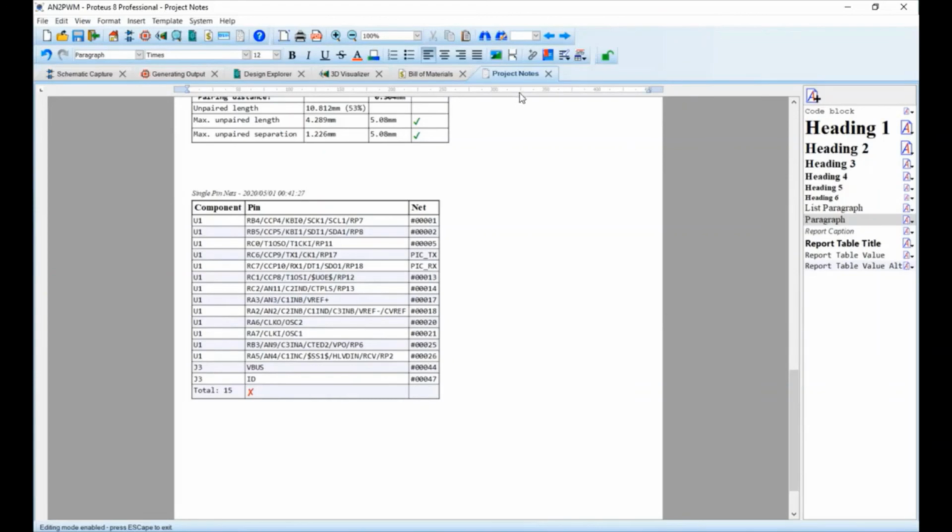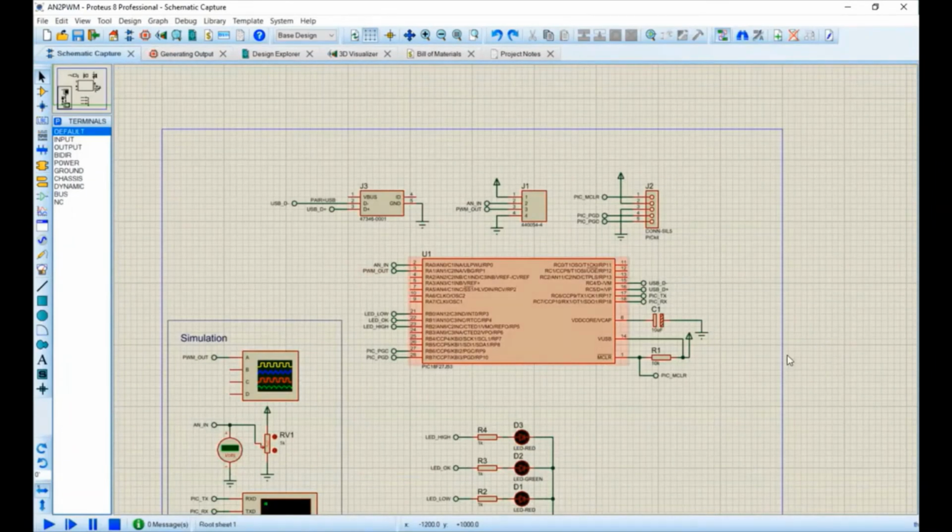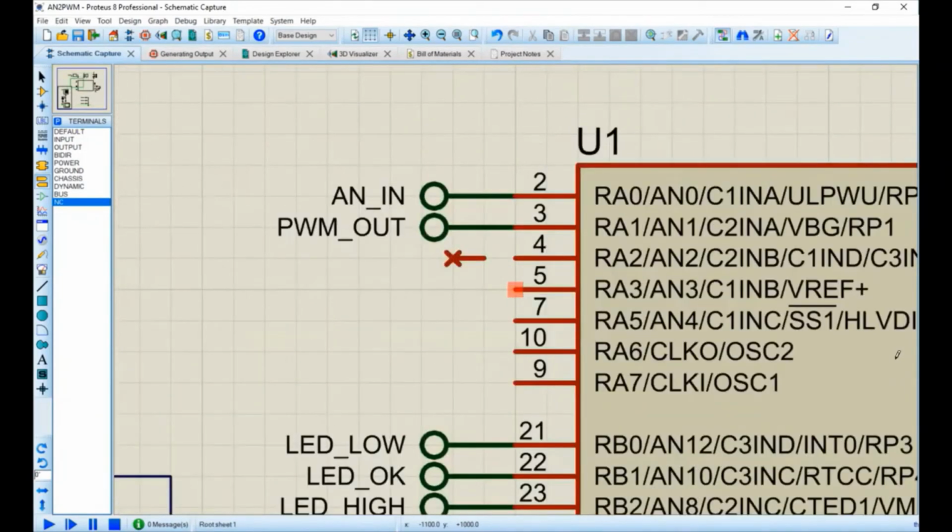I'll illustrate that shortly with an example. But also any component pins which are left unconnected will show up in the single pin net report. So we're just going to put a bunch of no connect pins on all of our unused pins.